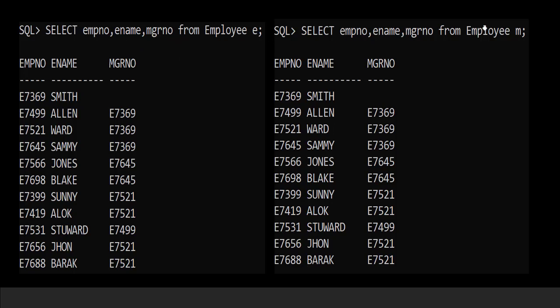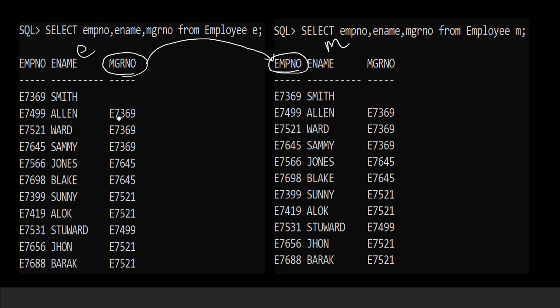The way to solve this is to check the manager number of the E table. This is my E, this is my M. We check the manager number with the EMP number of the M table.